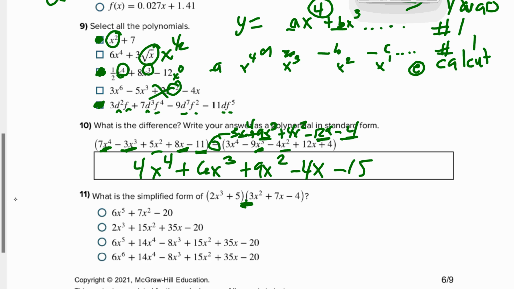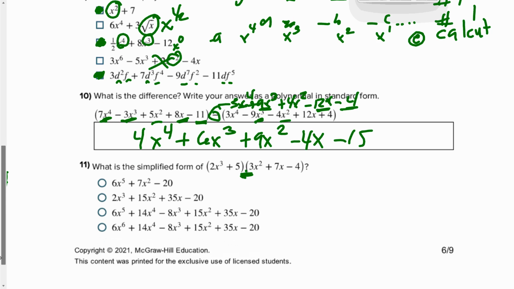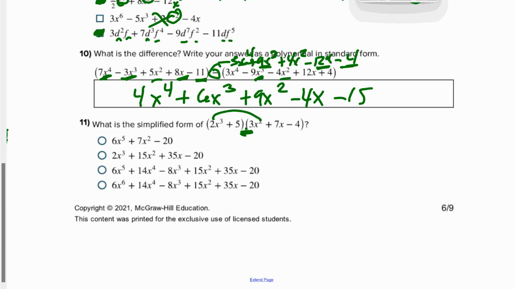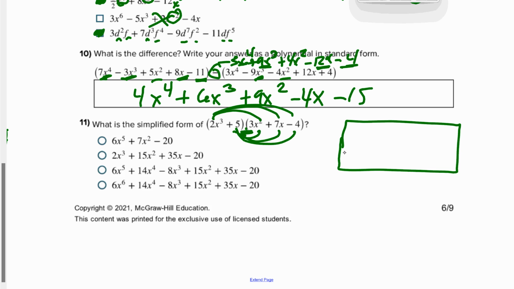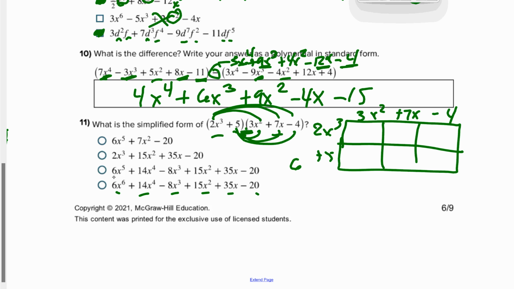Okay, next one we're multiplying, because there's no symbol in between there, so that means we're multiplying. So you could do a box method, or you can FOIL it. You have to take that one times all 3, and then this one times all 3. Or you could do a 2 by 3. So 2x cubed plus 5, and this would be 3x squared plus 7x, whichever one you feel better doing. Okay, and so we multiply these. 2 times 3 should be 6, so I should have 6 total, but I might be able to combine them. 1, 2, 3, 4, 5, 6, so maybe these 2, but we might be able to combine a couple too.